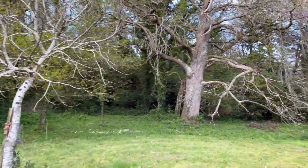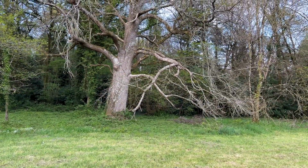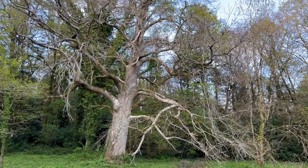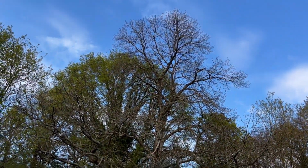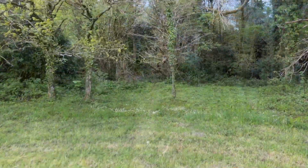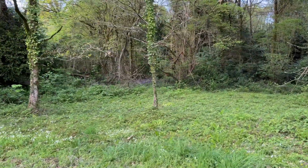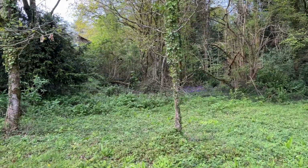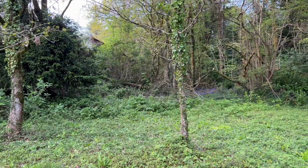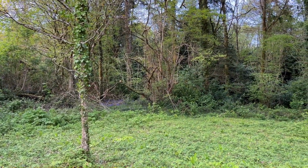Look at this chestnut tree. This is massive and it needs to be trimmed. This looks pretty old. This leads to the back of our garden. We have a big forest back here. And it's a mess. So if anybody wants to come and bring a chainsaw and cut some trees down, please join us.